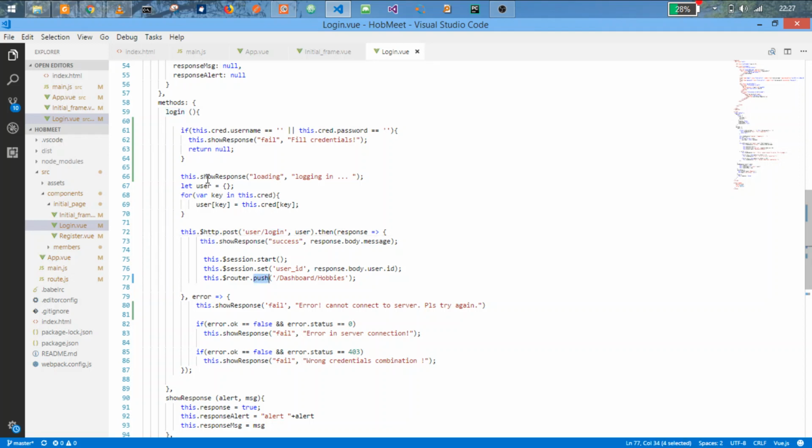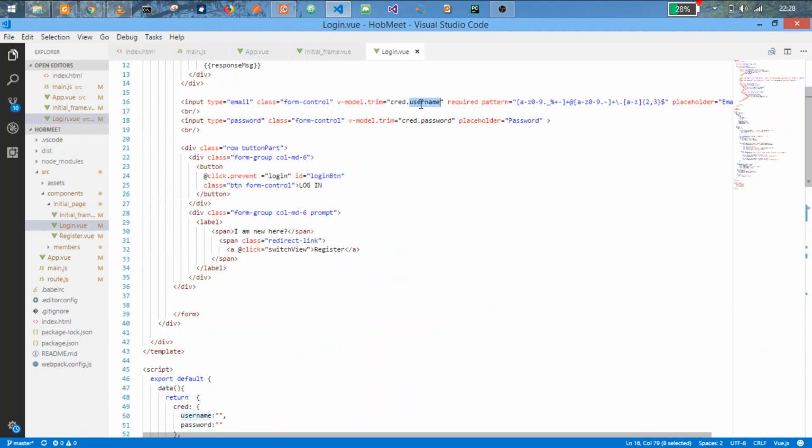Fine. And this I use to get the credentials that were entered in the form, because I'm already binding to my form here, which is a v-model. I'm able to get it, and this trim is removing white spaces. So whatever the user enters in the username input or the password input is automatically saved in my data here, this object.